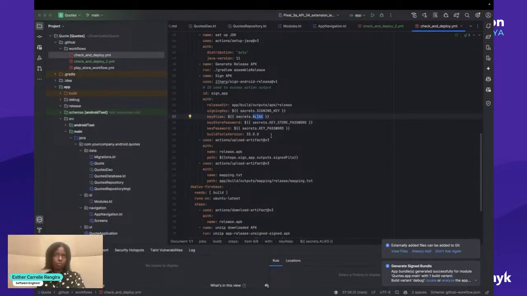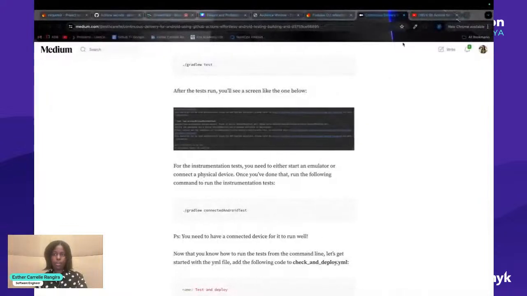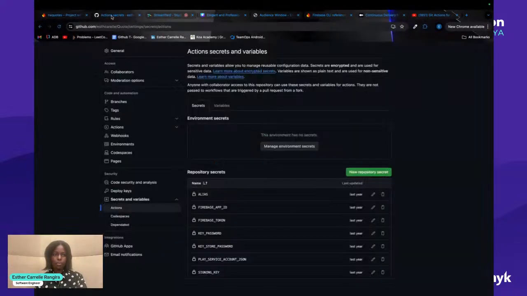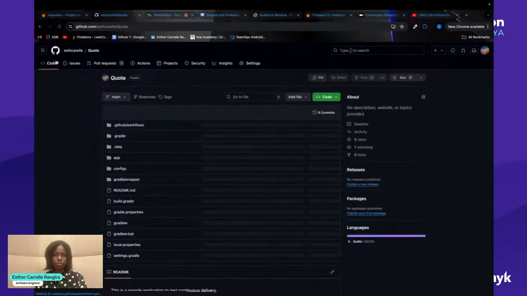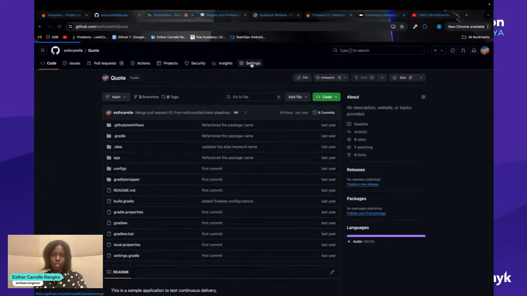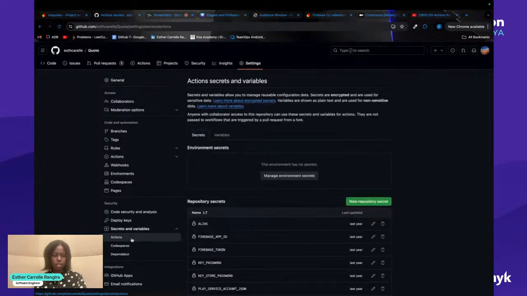Since we said that it's not a good practice to save it locally, what we need to do is you come here, GitHub, we're in the code, this has already been pushed. You come here to settings, you come down here, secrets and variables, and then you have actions. You click on actions, right?